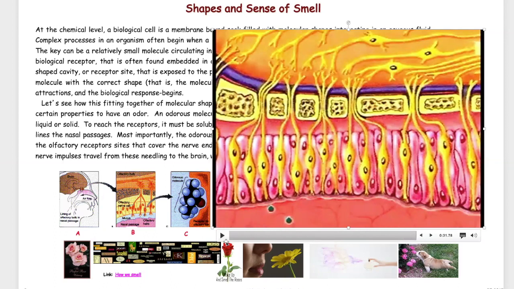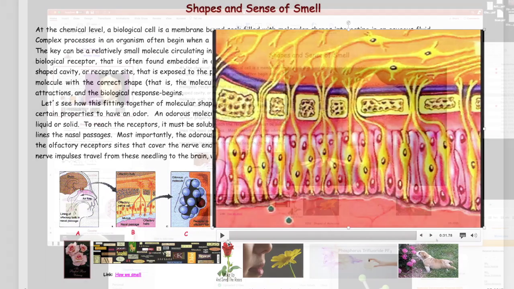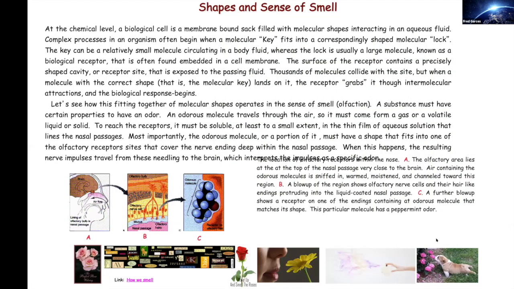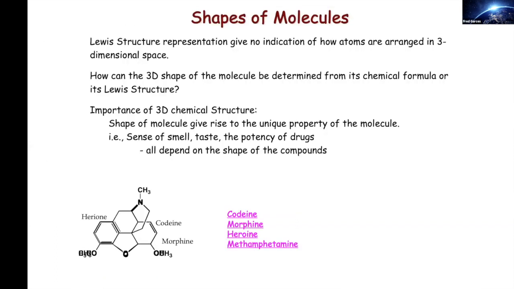So you can see that, again, our physiological response is dependent on chemicals, and the response that we have is dependent on the shape of these chemicals. Let's take a look at this, because this is pretty interesting. If you take a look at these chemicals, it looks like there's only one type of chemical that you see here.